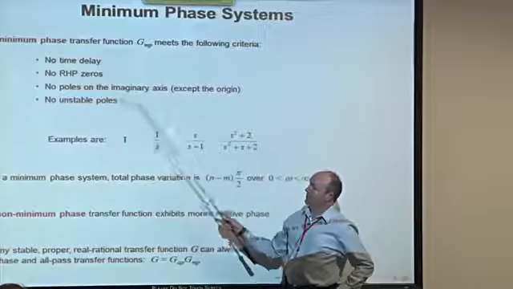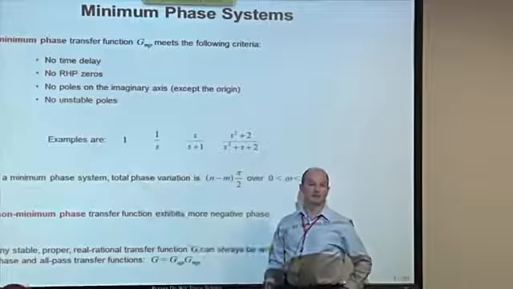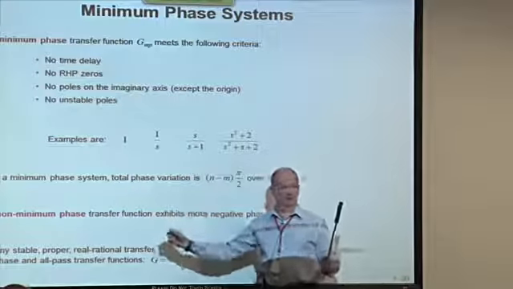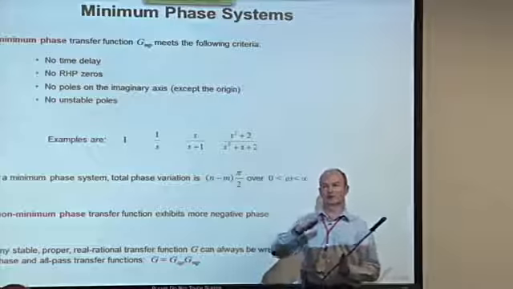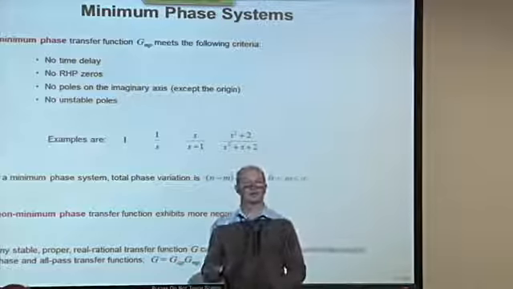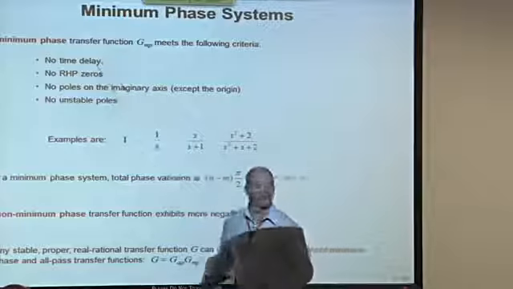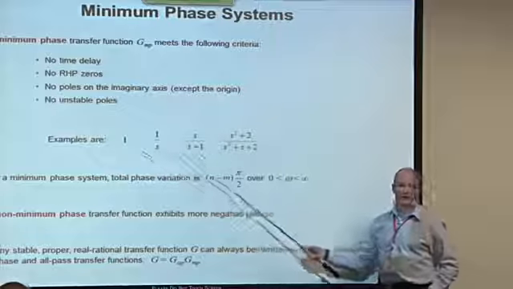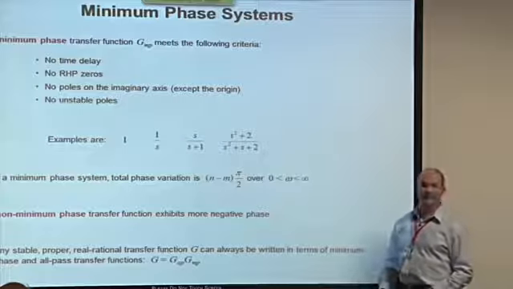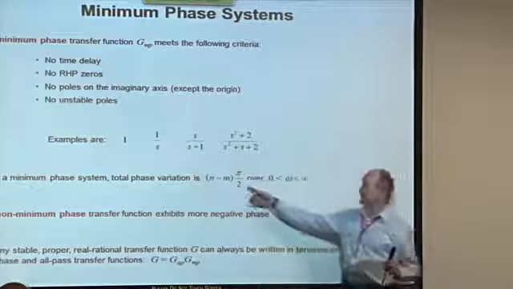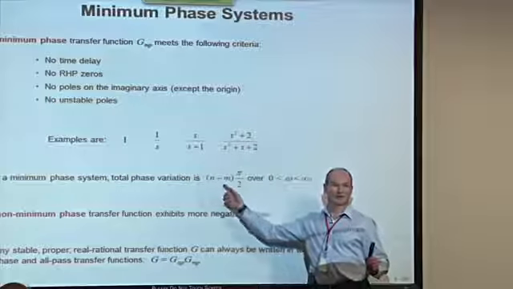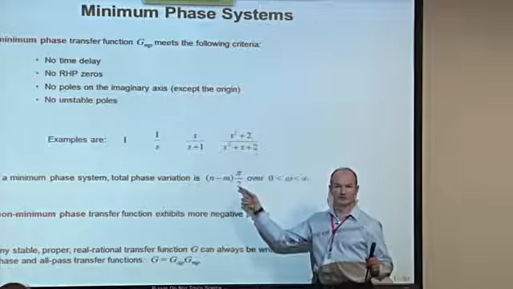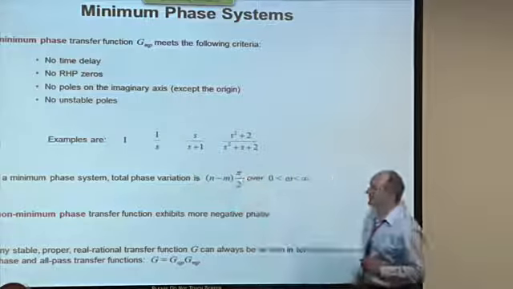If a system possesses all of these properties, it is minimum phase, and the significance of that name is that its phase shift over all frequencies from 0 to infinity is the smallest value that it's possible for a dynamic system to have. Any of these systems will induce more phase shift over frequency. Here are some examples of nice, well-behaved minimum phase systems. They're very convenient to work with, and you know what the phase shift actually is. It's the relative degree. Remember that term, n minus m times pi over 2. That's the relative degree times pi over 2 is the phase shift.